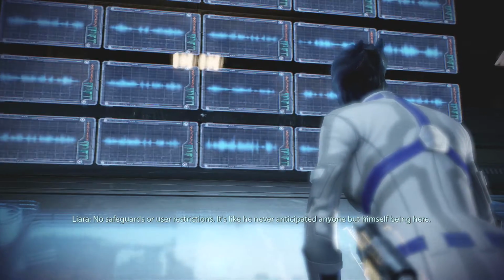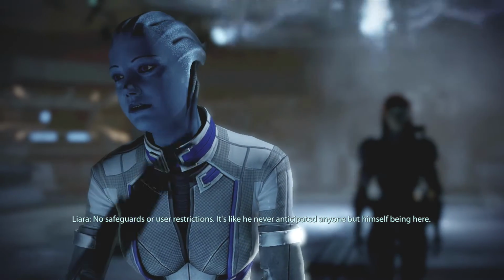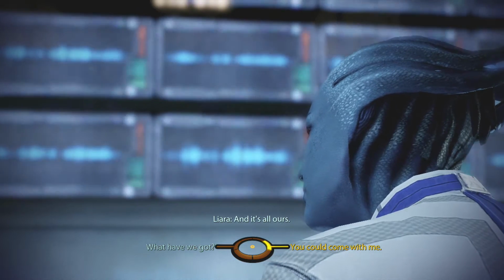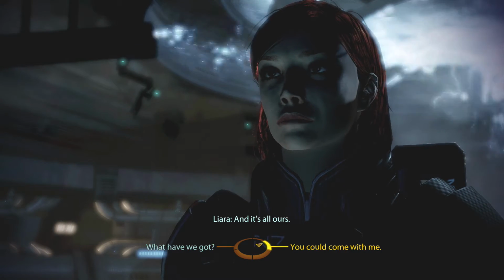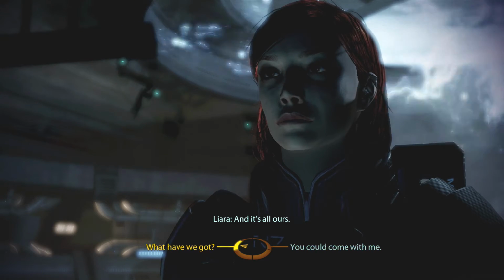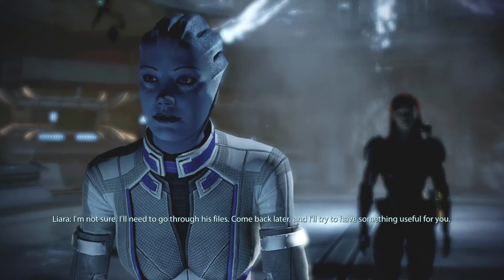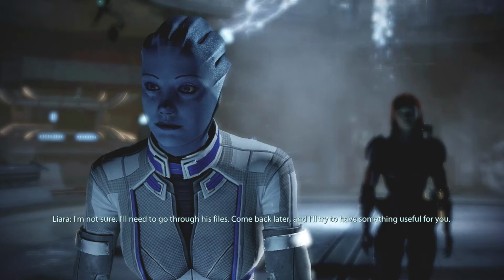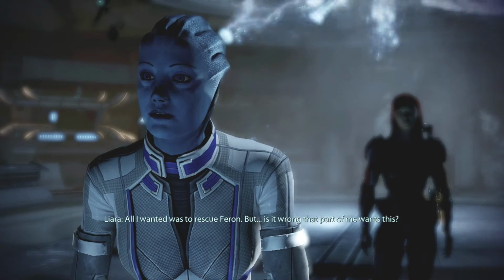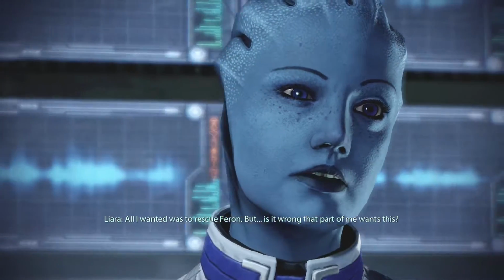No safeguards. You never know where tomorrow will bring. It's like he never anticipated anyone but himself being here. And it's all ours. I'm pretty sure she's not gonna come with me. Well, what kind of information are we talking about? I'm not sure. I'll need to go through his files. Come back later and I'll try to have something useful for you. All I wanted was to rescue Feron, but is it wrong that part of me wants this?